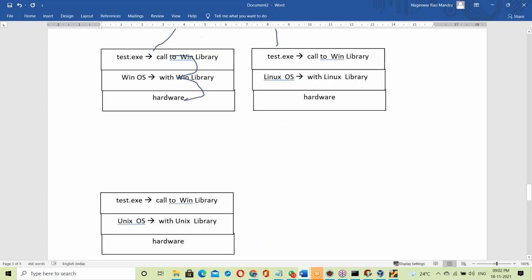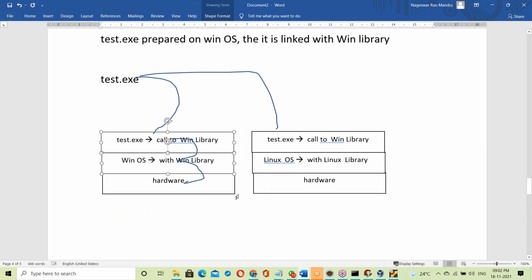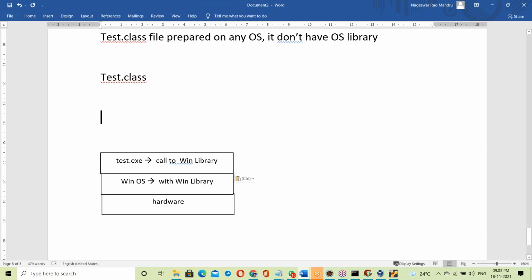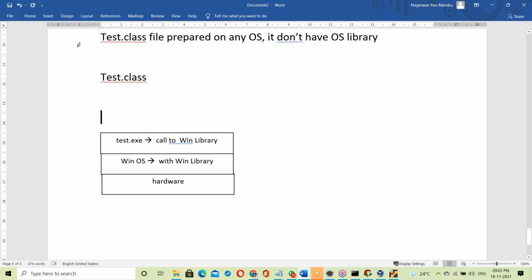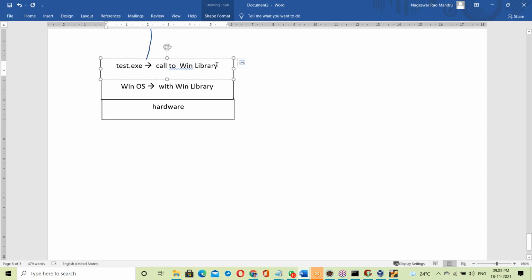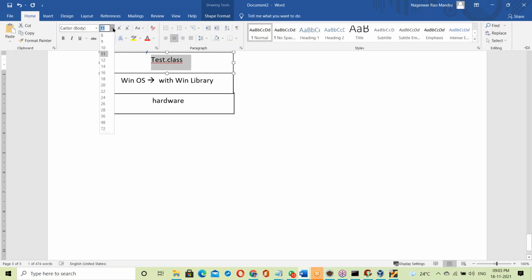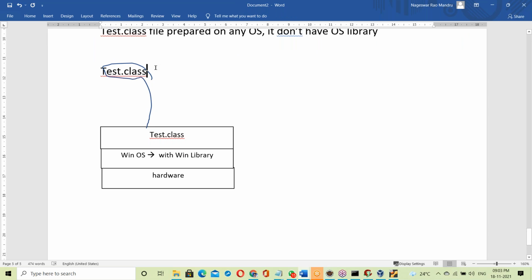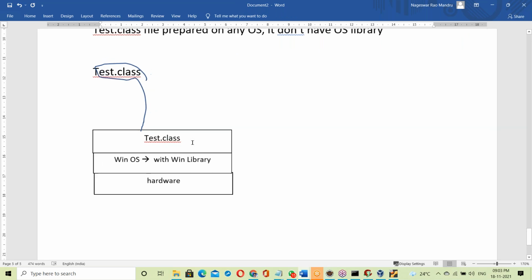Let us take different platforms, like in C language; here also, different platforms for Java. The tested .class file moves on to the Windows OS.